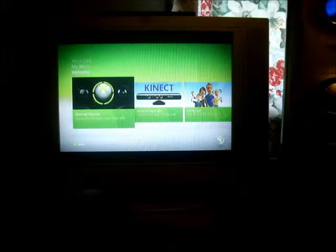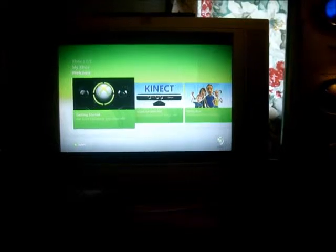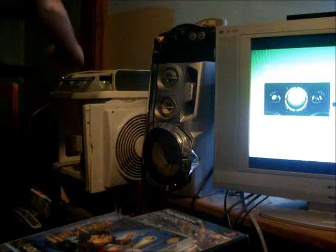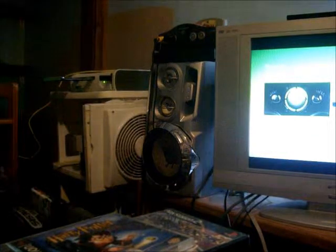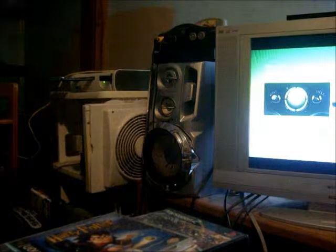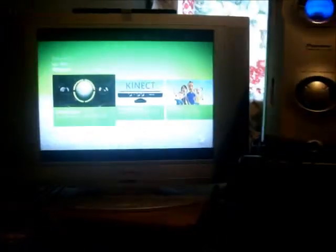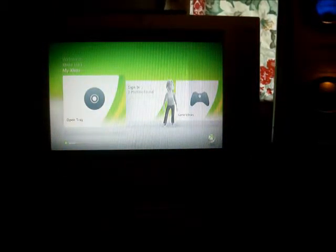I wonder if there's a way I could trick it into thinking that Xbox games are DVDs. Well, so now... I honestly don't know how they expect you to put mini DVDs into that when it's vertical. Yeah, it acts like there isn't a disc in there.